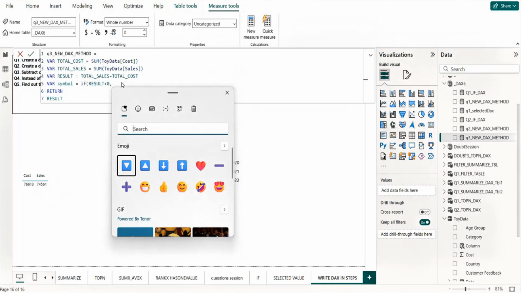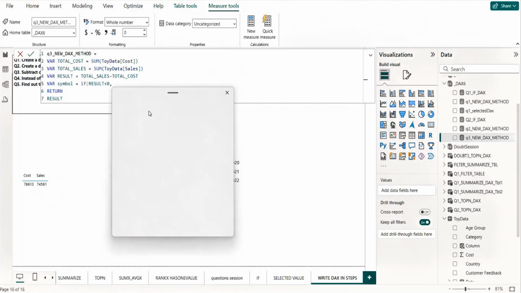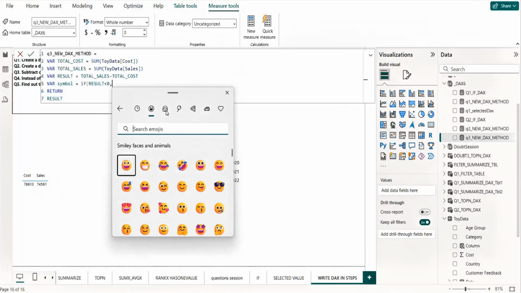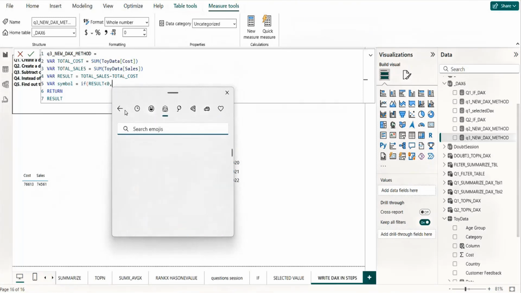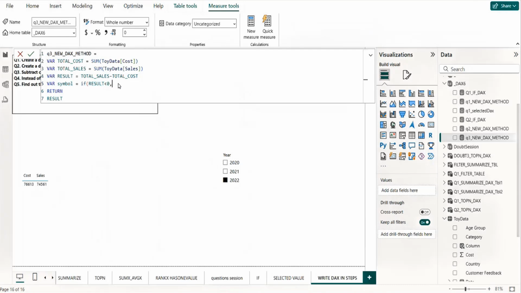It's a period, right? So when you press that, not just here, even in the DAX, if you're writing a single DAX you're creating, there also you can use it. This allows you to use these images. Many people use this. You can search wherever you want. For me, it's showing the ones which I might have used previously.